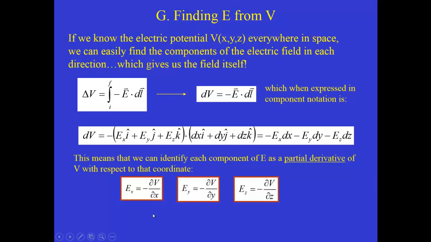What's a partial derivative? It's like a regular derivative, except you're taking the derivative of a certain function with respect to one variable when other variables might be present. And so what you do, you take the derivative of V with respect to x, holding y and z, the other variables, constant. Again, we'll show you an example of this in class, so it'll make it a little more clear. But this illustrates that idea that if we know already what the electric potential is in a certain region of space, it's relatively simple from that expression to calculate the electric field components and therefore get an expression for the electric field in that region of space.